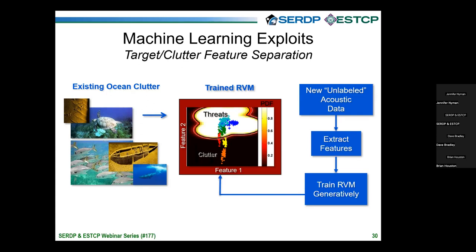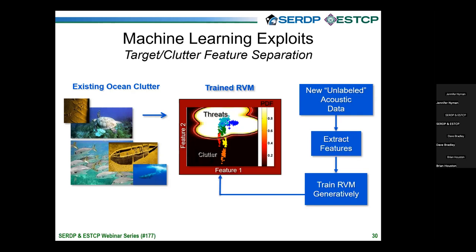The types of clutter that are in the ocean, we also found in some of our very early experiments using rail-based approaches and so forth, also separated quite well from UXO. So we persisted. So the basic engine that we've put together that we use today allows us to go through and fairly quickly train up a classifier because we can take data in the field if we want or in the laboratory. We only have a few UXO that we need to characterize. And so getting an RVM trained on things like UXO is fairly straightforward.